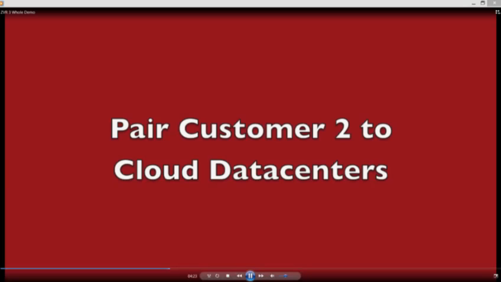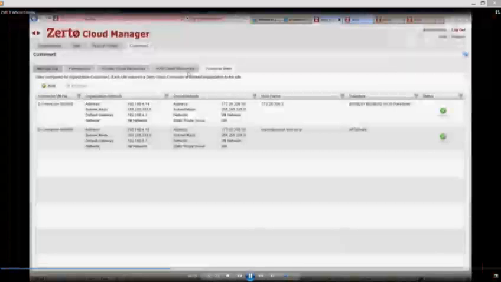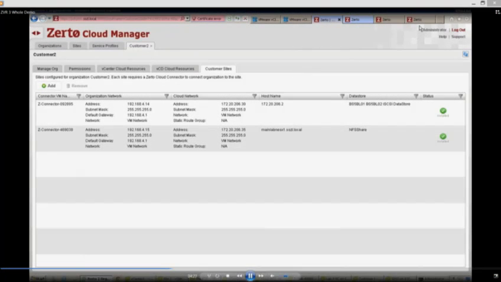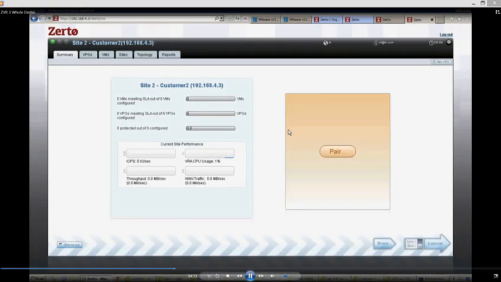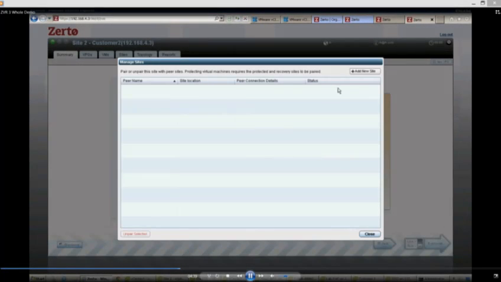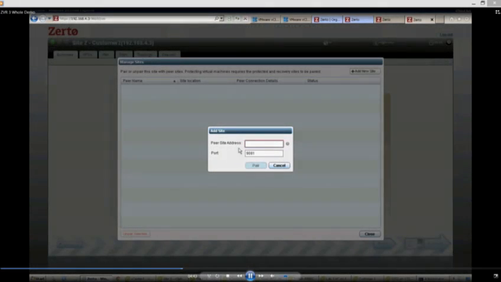Now we're going to pair the customer to those two cloud data centers. I've got the resources allocated to them. I'm going to go to the customer side. This is all done through the browser. Now I'm going to pair my sites. So I'm going to pair this customer to the primary DC first and then the third DC.